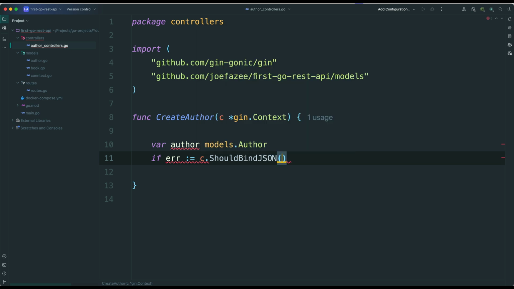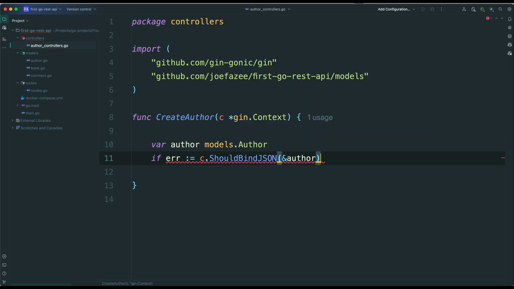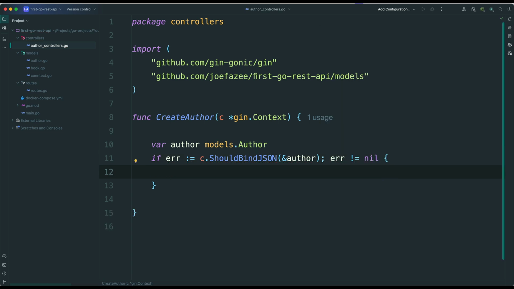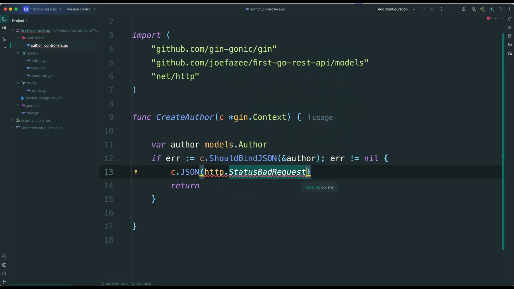So ShouldBindJSON. We pass the address, then we check for error. If for some reason we have any error, we want to return something back to the user. So I'm going to say c.JSON, status is bad request.